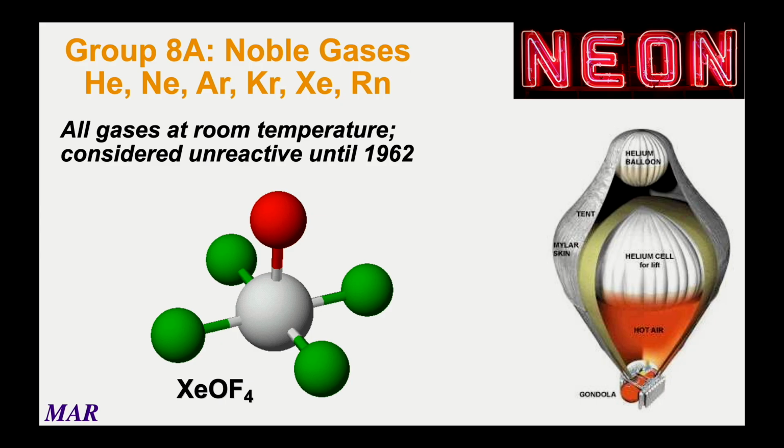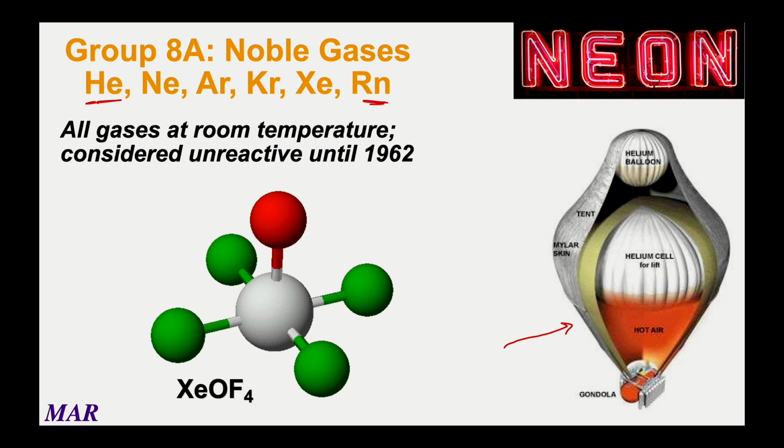The noble gases are kind of fun too. Of course, they are all gases, all the way from helium at the beginning to radioactive radon at the very end. The interesting thing to me about noble gases is they thought really you couldn't do much with them. You couldn't make any compounds. They were able to use them for ballooning. This is an example of an old scale balloon.